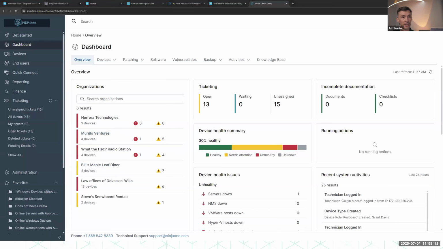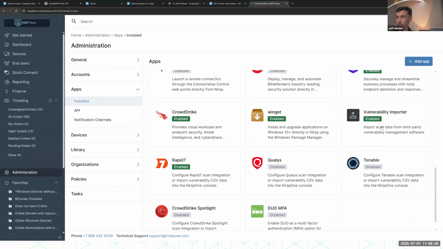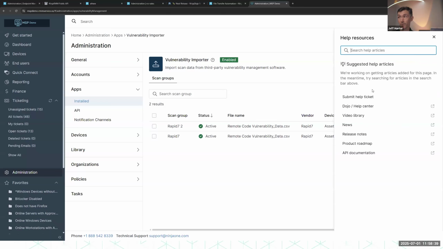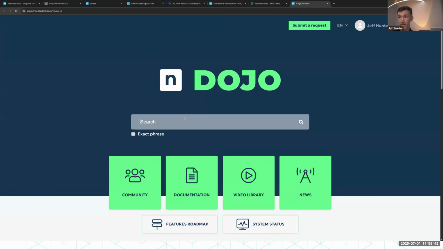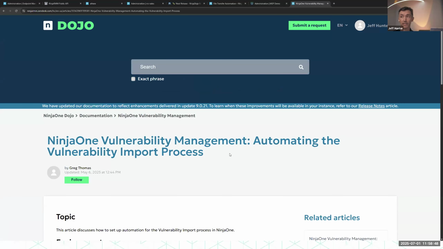With that, I got one more question here. Herb says vulnerability tracking from Nessus, which I think is Qualys or Tenable, one of them that changed their name. You can do that today. You can import manually via CSV here, or you can do what I do and set up an API call to update this every single day. That way you're pulling from Nessus and then uploading into NinjaOne, and you have that all updated in the portal. If you are curious on that, just go into the dojo again and search for vulnerability. The first thing that comes up should be automating the vulnerability import process.